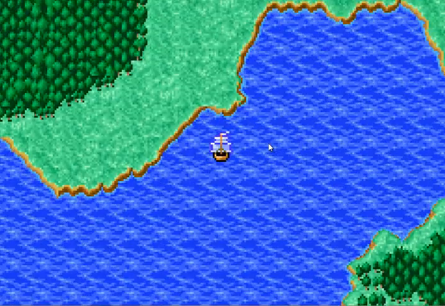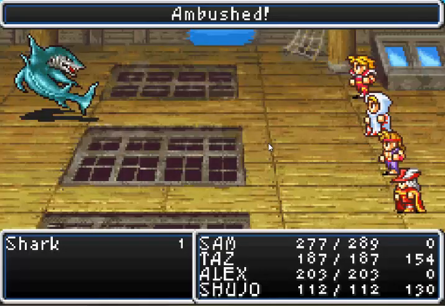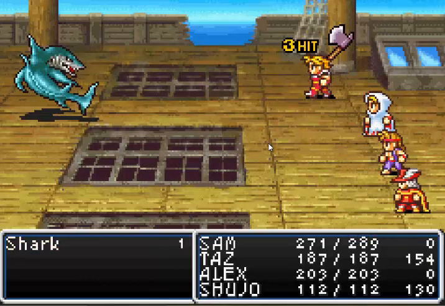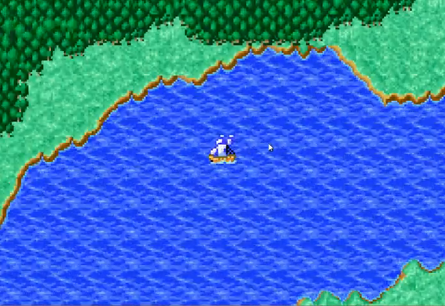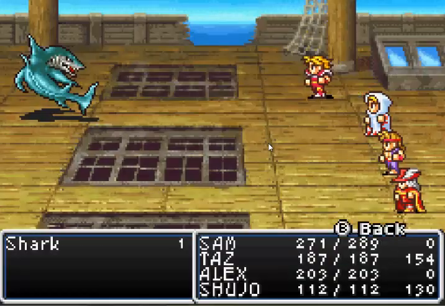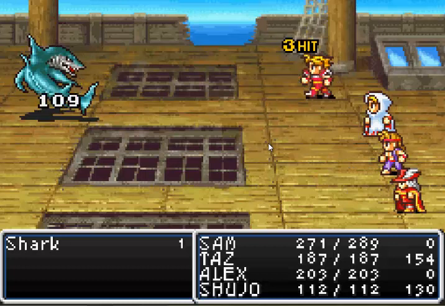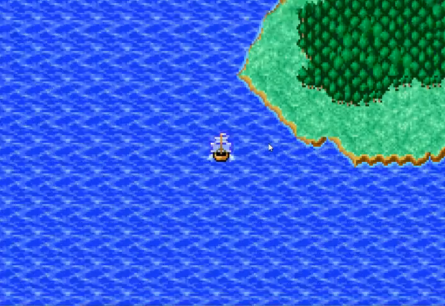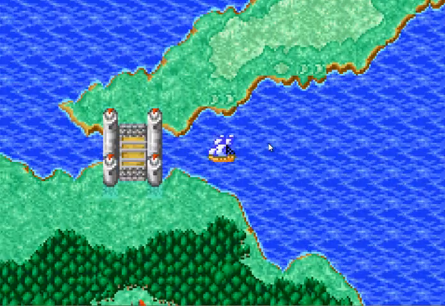93 experience, okay. So west is this way. And so we are going to see what we can find. I love how I'm always ambushed. Yesterday I always got preemptive strike, and today I'm just always ambushed. Oh, and I bought my warrior a battle axe. For some odd reason I thought battle axes could only be equipped by something else. I was thinking in terms of Final Fantasy 3, where only certain types of people can equip battle axes, and that's not true.